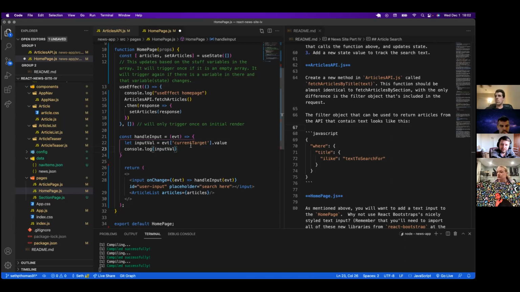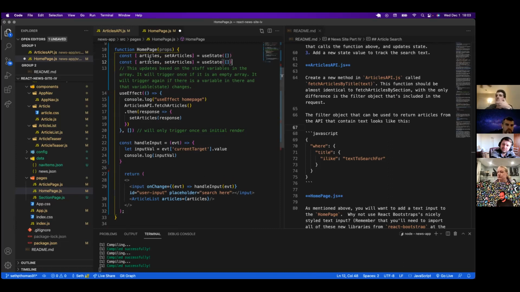Title, state, I don't know. Yeah, I think you have the answer there. So we want to create a state value because now we need to modify something, like the user is giving us input. We don't want just a local variable, and we don't want to use articles because that's totally something separate. So yeah, I think we're going to need to add a new state value here so that whenever it gets modified, React knows, hey, I need to rerun this component and do something.